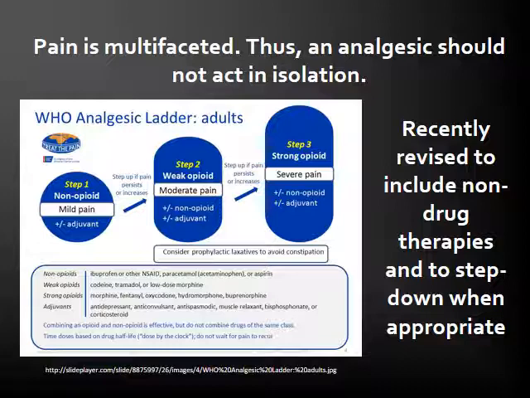As my first slide hinted, part of what I want to do is to introduce the idea of adjuvant or co-analgesic agents for pain control. This takes us back to 1986 when the World Health Organization introduced something called the analgesic ladder approach to manage cancer pain. And basically, the analgesic ladder links the use of different analgesic medications to the level of cancer pain. It also specifically introduces the idea of using selected agents, corticosteroids, anticonvulsants, and psychotropics, as adjuvant or co-analgesic agents in order to improve patient response.